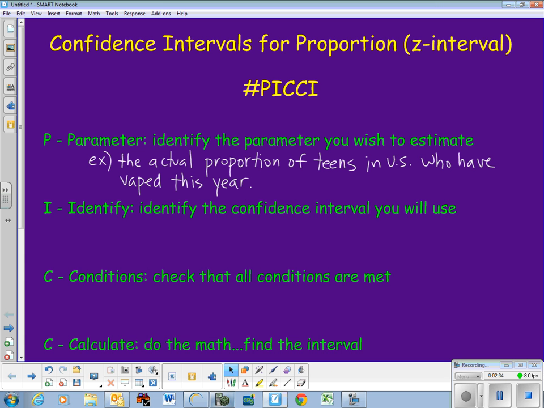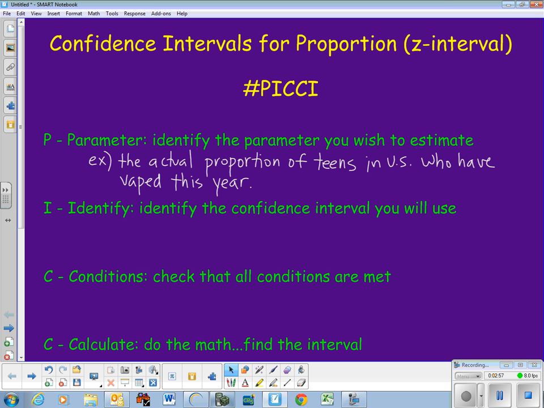Whatever it is that you're trying to estimate, you're using your sample to come up with a proportion that we hope is close to the population parameter, that unknown magic number that's out there that only the wizards know about. All right, so that's your first thing. Just get it out on paper, what it is you're actually doing. That will help you get the ball rolling.